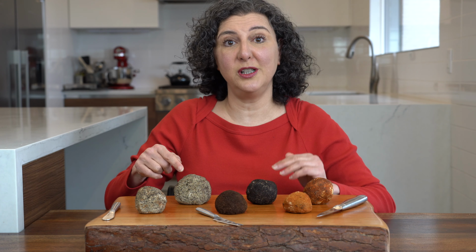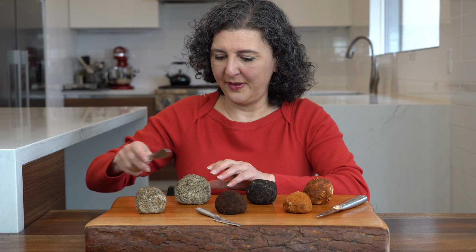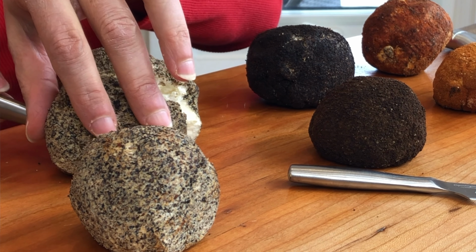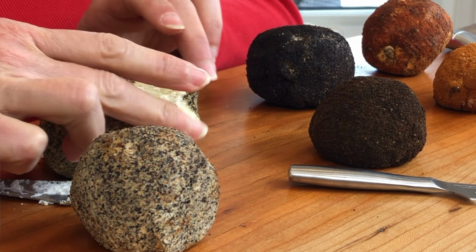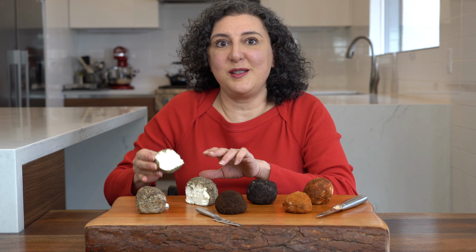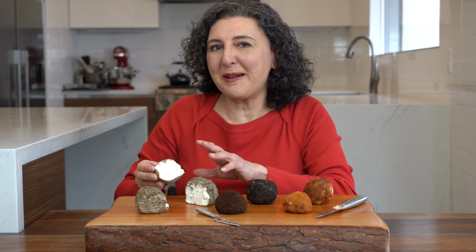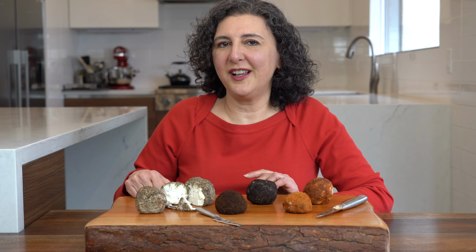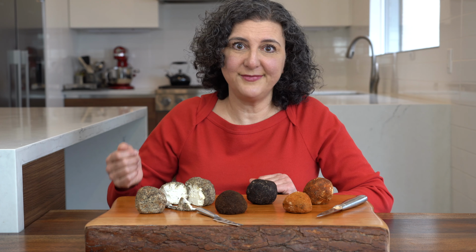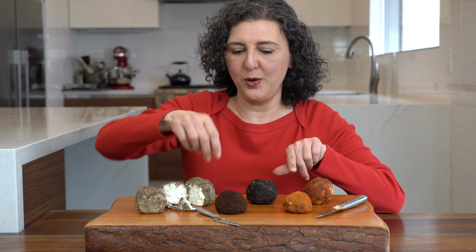First, let's cut into the traditional younger Belper Knolle, which is covered with black pepper. Wow. Look at that. Oh, it smells garlicky, but not overpowering. And you can smell the black pepper as well. Unfortunately, I'm slightly allergic to black pepper, so I'm not going to take a taste of this one. Too bad. But I wish you could try it. I am going to take a taste of the other 2, though.